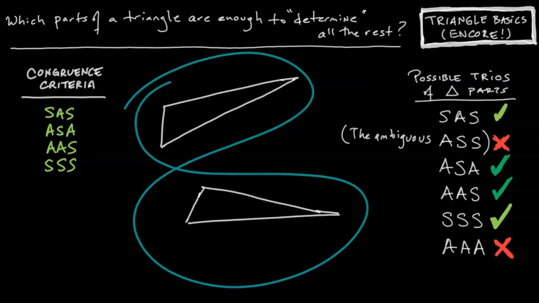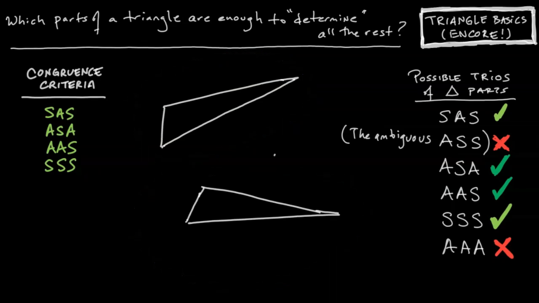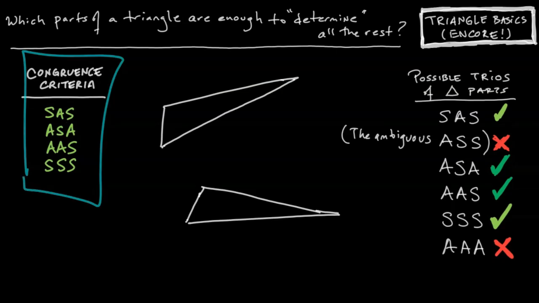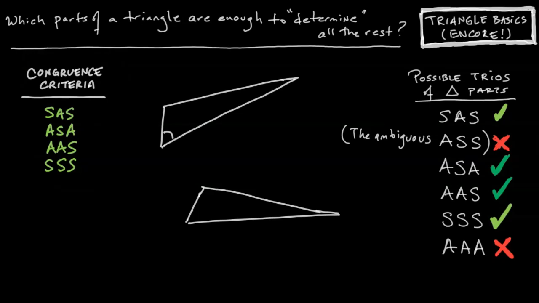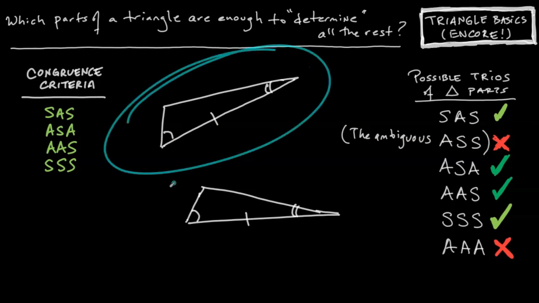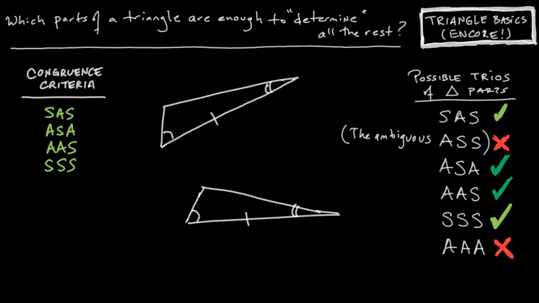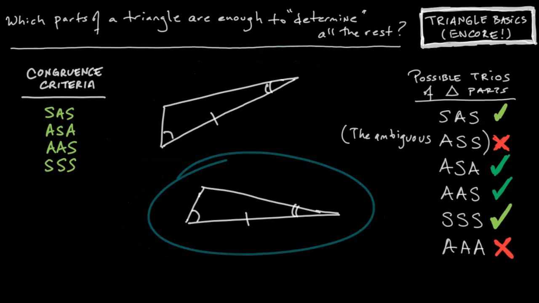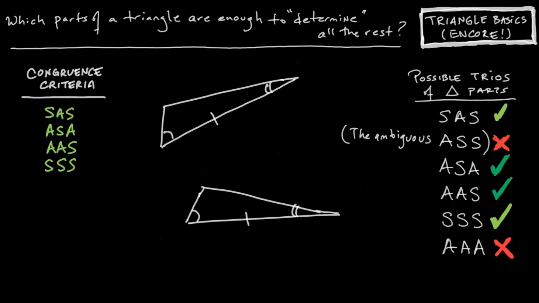So these two triangles appear to be congruent, while neither of them is congruent to that triangle. How do you know whether a pair of triangles are congruent? Well, if they agree on one of these various congruence criteria, then they're congruent. Like if you knew that these two triangles have those angles equal, and these sides equal, and these angles equal, then you could say, we now have enough information to declare that these triangles are the same, or rather, that these triangles are congruent, so that all of their corresponding parts are equal.